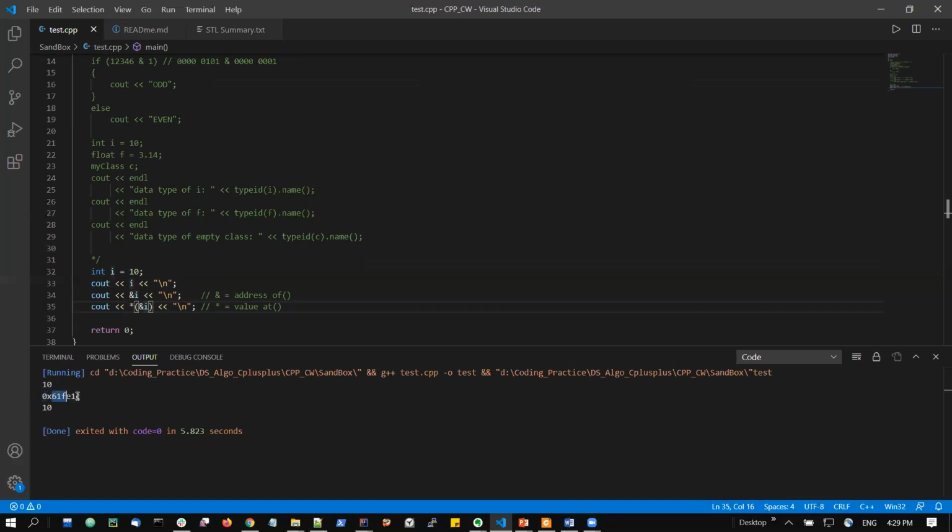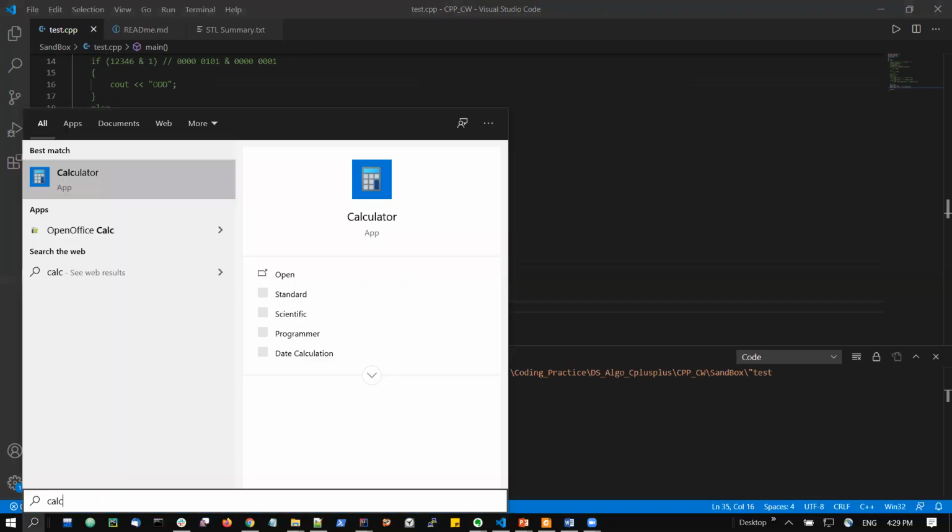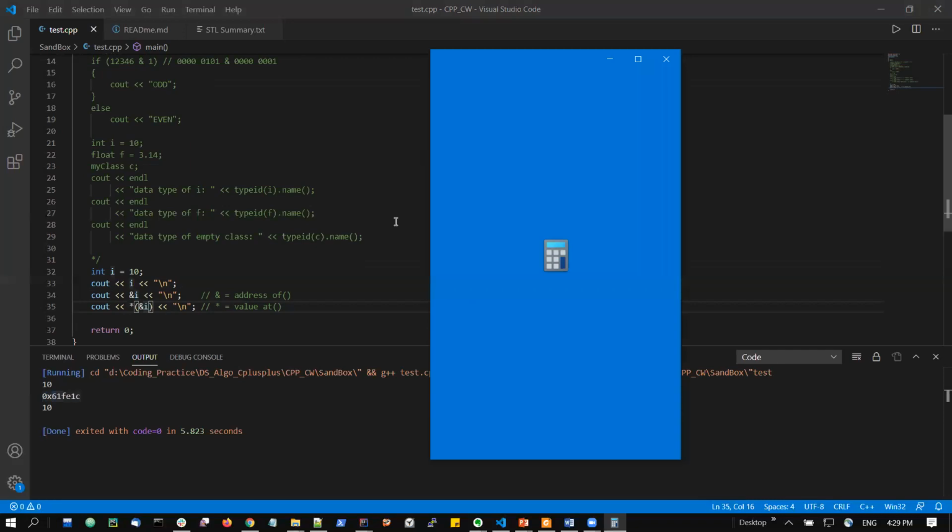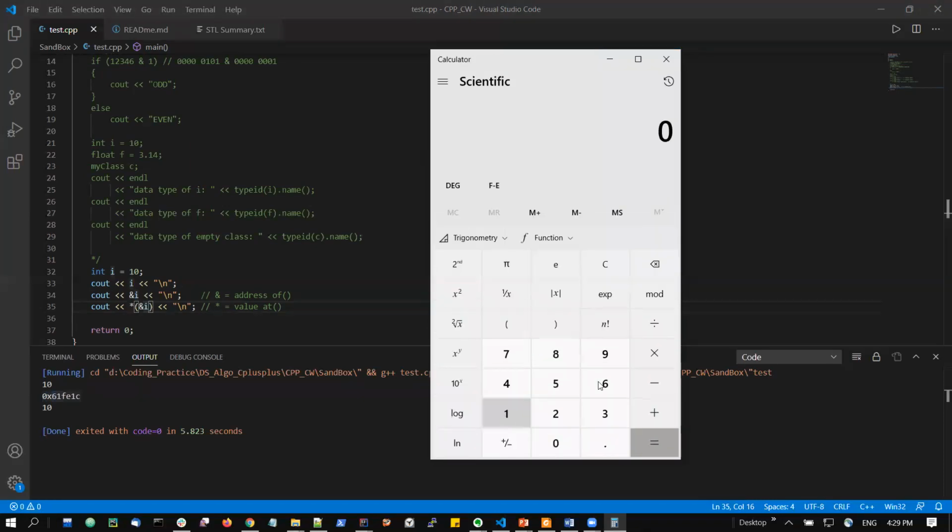So here you can notice that the address is hexadecimal and it is a 6-digit hexadecimal number. So if each digit represents 1 byte, then each digit can have 16 types of value, from 0 to F. Oh, sorry, 0 to F: 0, 1, 2, 3, 4, 5, 6, 7, 8, 9, and then A, B, C, D, E, F.